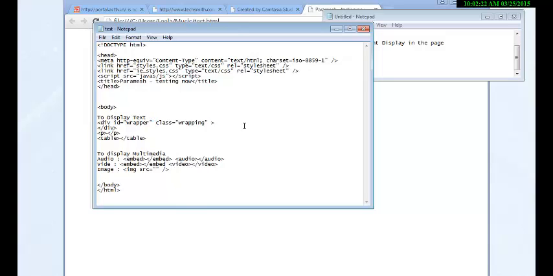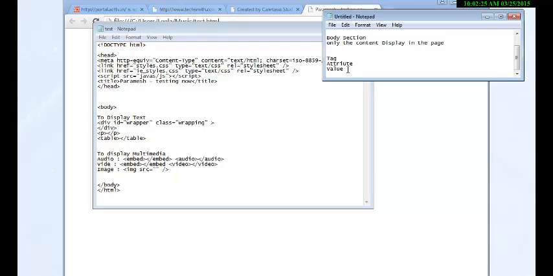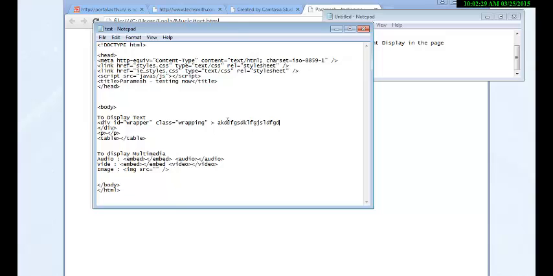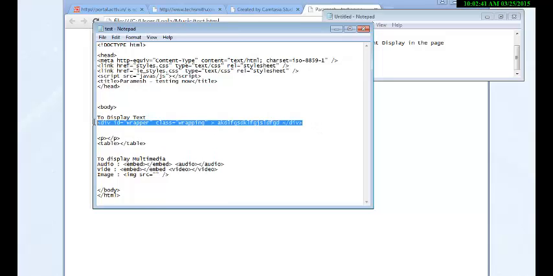And the third one, the value. What is the value? The value means the content which you write between the opening and closing tags. Let me make it two. Okay, now it is in a single line. Now you can see the difference: the entire thing is the tag, this thing is the attribute, and between the open and close, whatever the content is, it is called the value. So we call this a value.